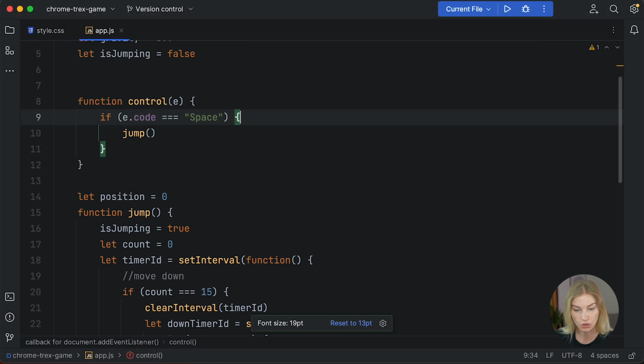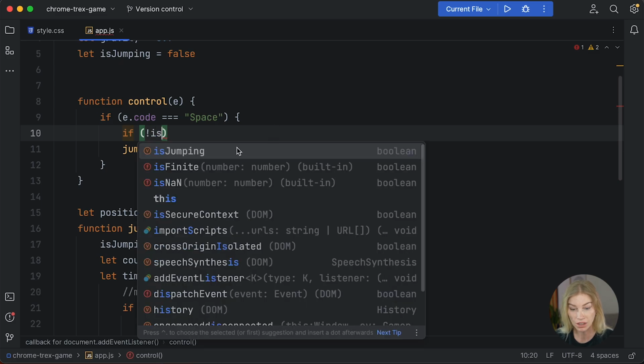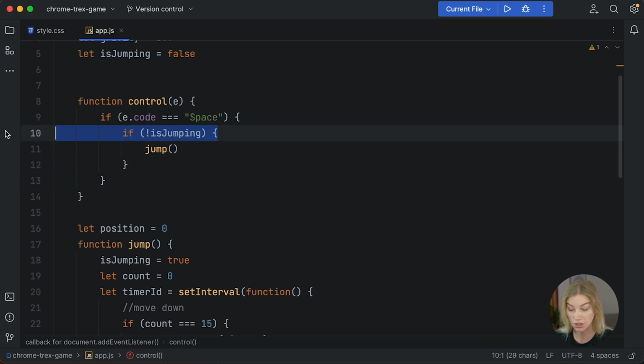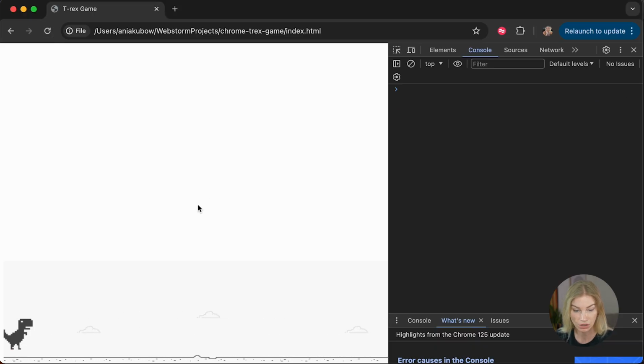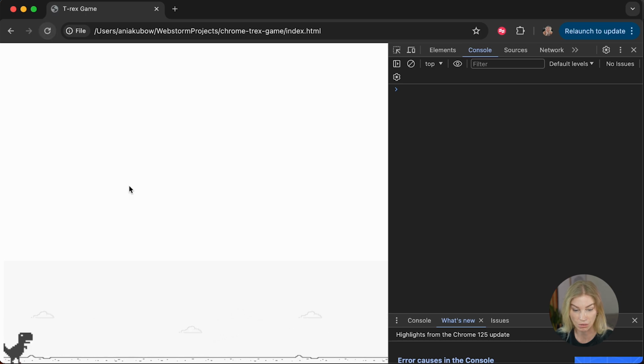So this function control, we only want to jump if the dinosaur is not currently jumping. So if not jumping, then we can jump. Because if he's currently jumping, we don't want him to double jump, right? And that will happen. So for example, if I comment this out, I'm just going to show you. If you don't wrap it in that, and then you hit jump, you can actually keep jumping like that, which looks really weird. We don't want to do that, which is why we wrap this, like I said, in if it's not jumping, then we can jump. Okay, so this will stop that from happening, right? We can only jump once he hits the bottom again. Great. I'm happy with that.